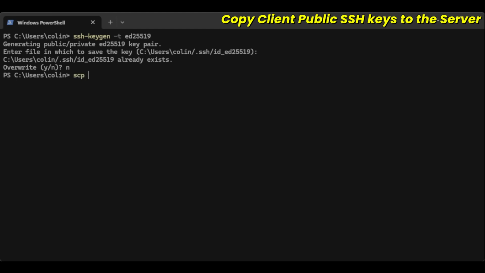So we're going to use SCP. This is our transfer protocol using SSH. And then we need to specify our port number 22222. And then we're going to need to specify the direction of our public key. So if we go back up here, it's already telling us the majority of what we need to know. So there should be a public key that has .pub at the end. You can find this in files, but we're just going to type it here to make this quicker. And Windows uses the other way of slash.